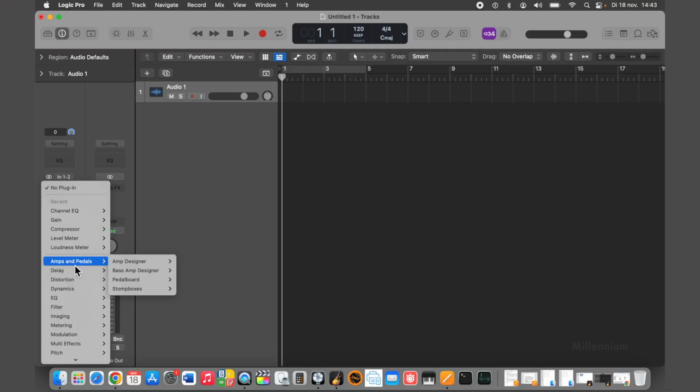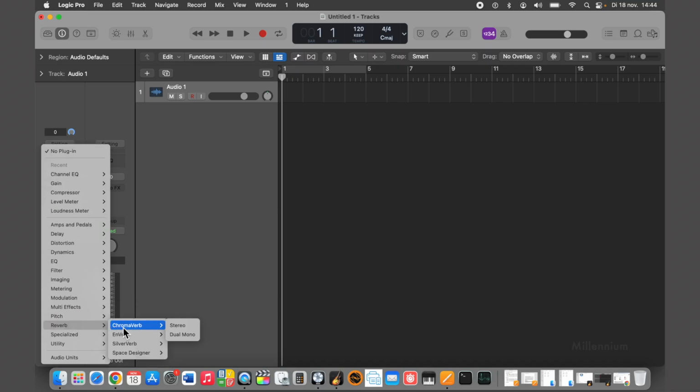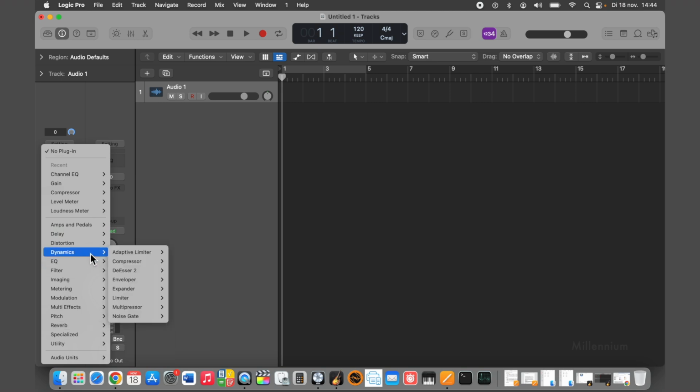In Logic Pro, there are a lot of plugins, and plugins, you should see them as tools to shape your sound. You got amps, you can use them for the guitars. You got delays. You got over here, for example, reverb. A delay and reverb work well together. Then for dynamics, you have a compressor. You have a multipressor, 4 bands. You have a limiter. Lots of EQ to choose from.